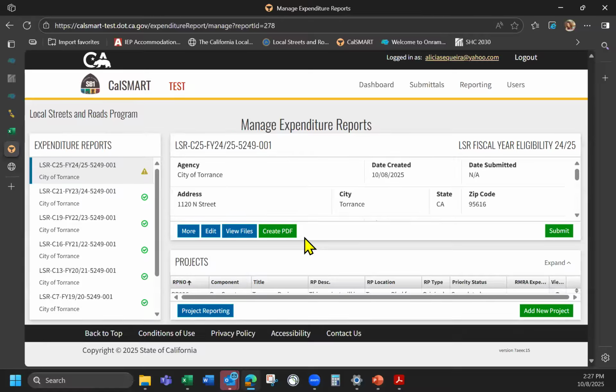The answer is yes. Just do that and tell us that there's a problem and you need to fix it, and we will send it back to you. But now you've met the deadline of your reporting requirement, and we can work with you on the edits to figure out where your issue is, or while you work with your finance department to figure out where the issue is. You've met our deadline. Now we're going to work on the edits with you. And we have about 6 to 8 weeks to get those edits finalized and completed before we need to start reporting them out. So this is where you can take a deep breath.